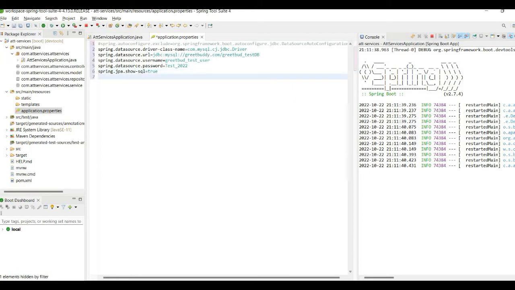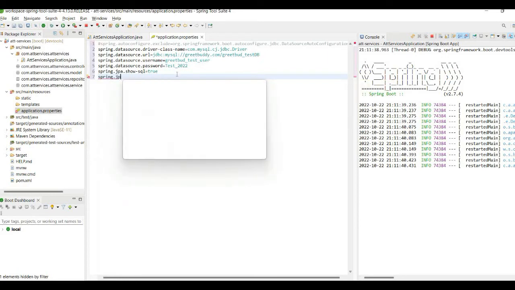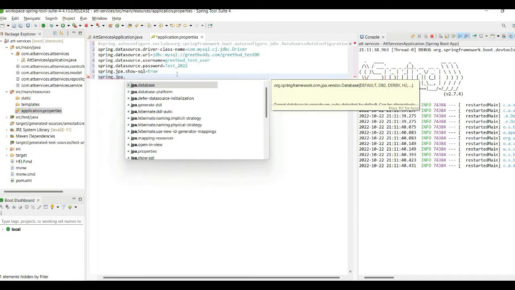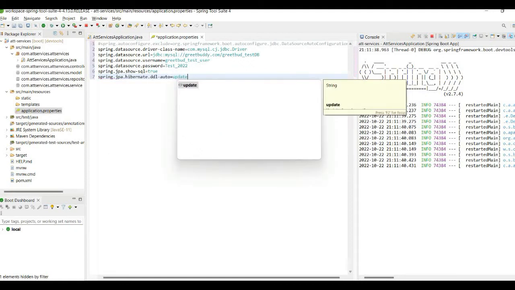Next is DDL operations, right? So spring dot JPA dot generate hibernate DDL auto update. Okay, so here you will put update.